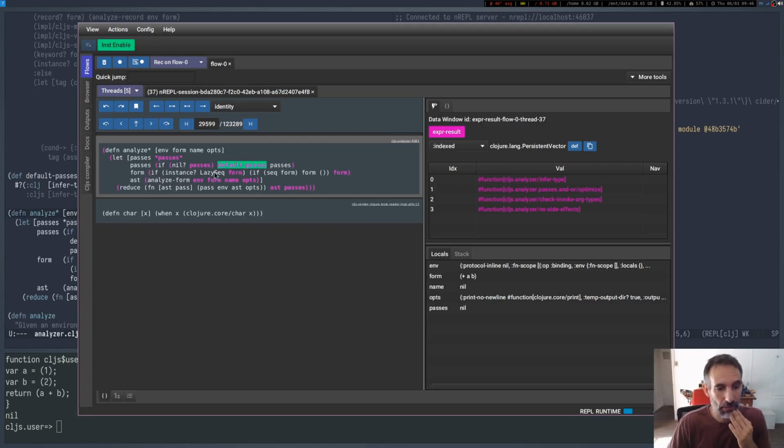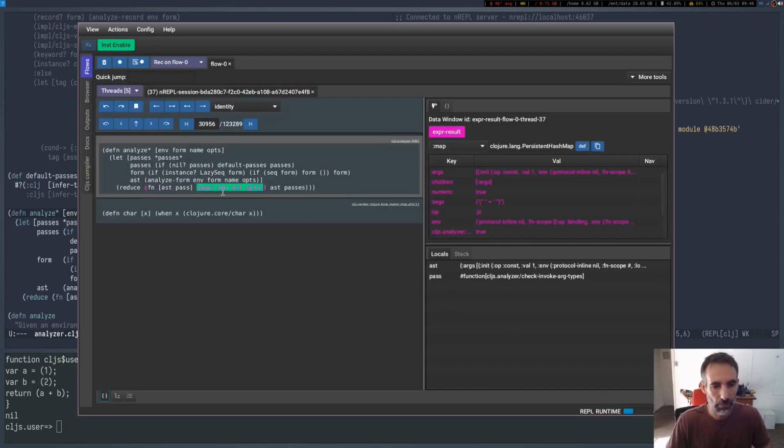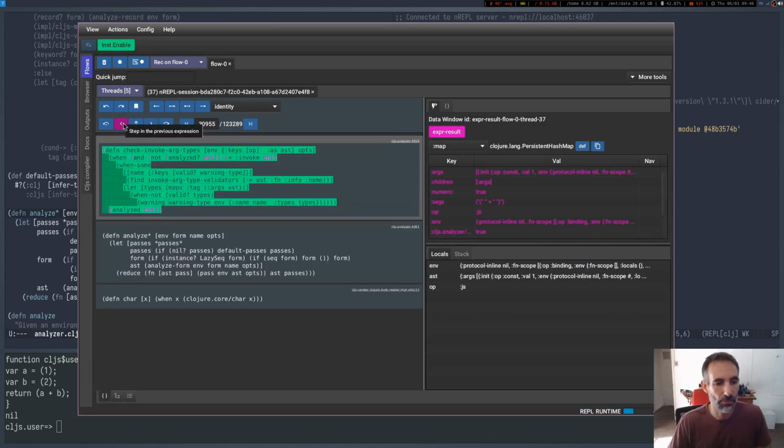The passes are just functions, and if we look at one of them, which we can do by double clicking here, for example, passes are just functions that receive an environment, an AST, and some options, and should return another AST.